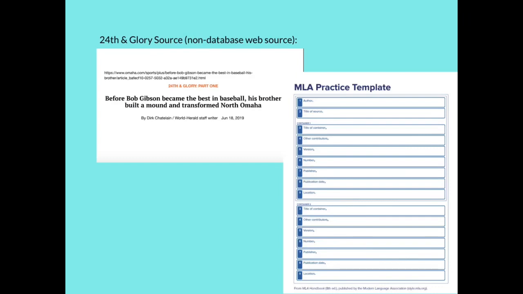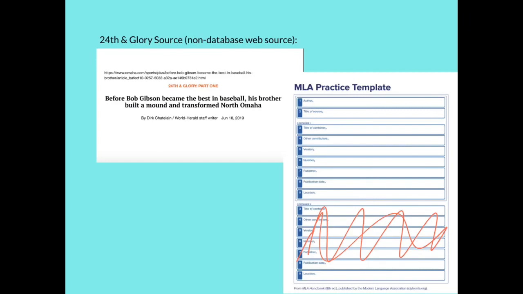So one thing that's nice right off the bat is that if this is a regular web source, I don't have to use any of this bottom stuff. That's all for database sources. So that's great. But then I start looking for, okay, author name. I ask for the author name. There's my author. The title of the source. The headline is the title of the source. The title of the container. For that, I could put omaha.com or the Omaha World Herald. Either of those listings will help me find this research later. And you go on and on.